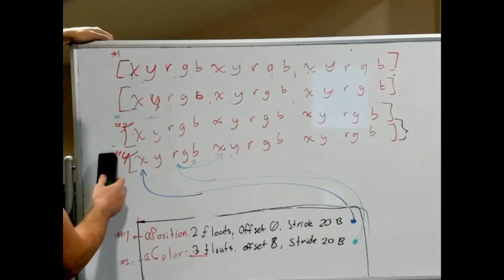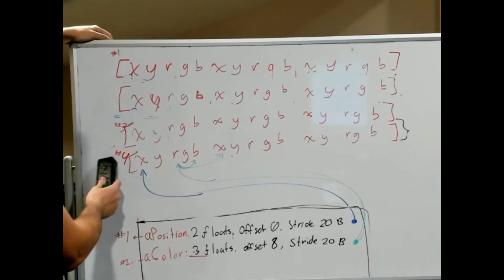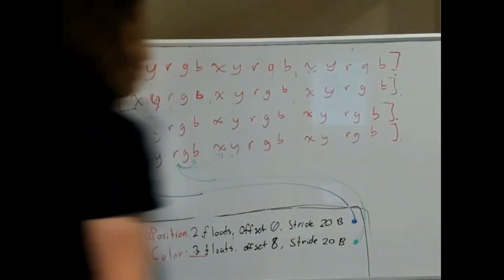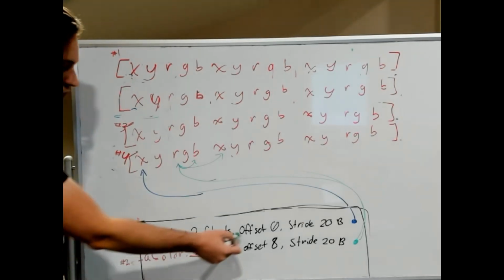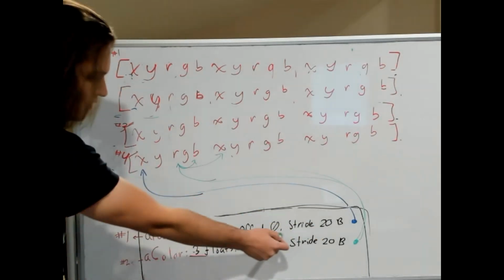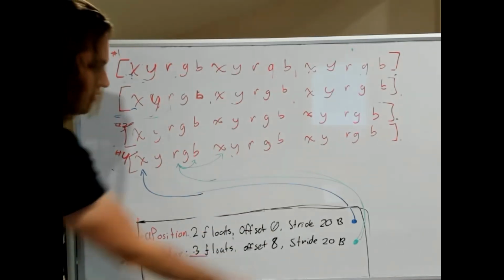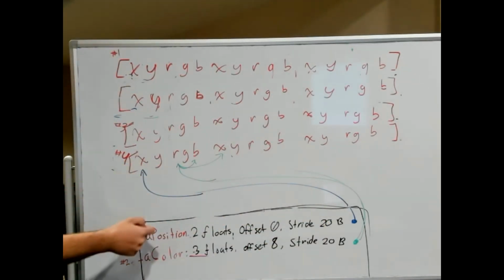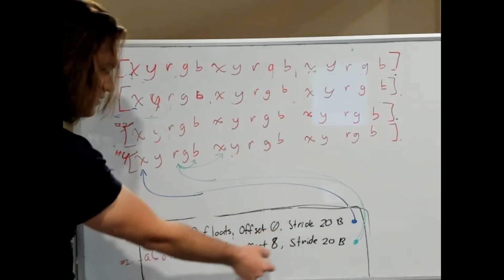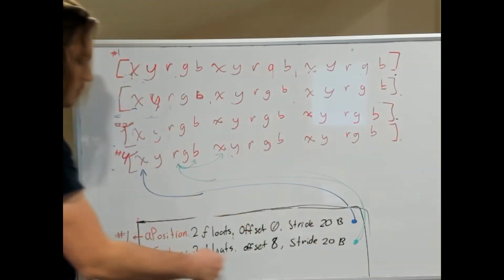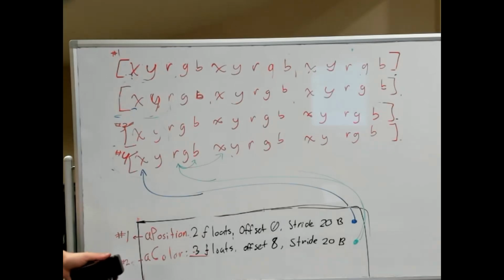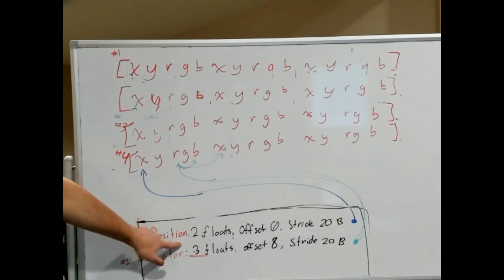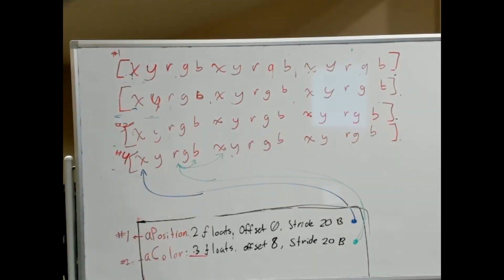But even if this fourth buffer wasn't bound right now, draw arrays 0 to 3 says follow these attribute pointers to do the multiplication here. So start at 0 and add 2 floats 0 times, and read 2 floats, and then start at 0 and skip 8 bytes and read 3 floats, draw that, and then skip and draw those and those. So draw arrays 0, 3 is all about which multiples of these pointers you want to render. Hopefully that makes sense.